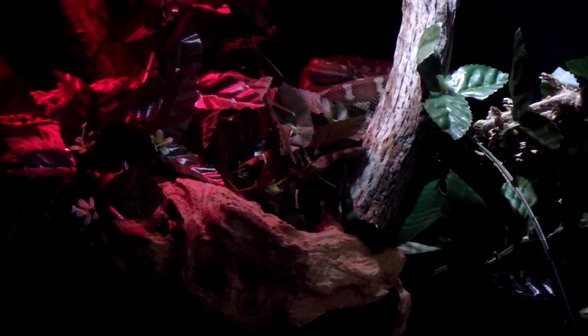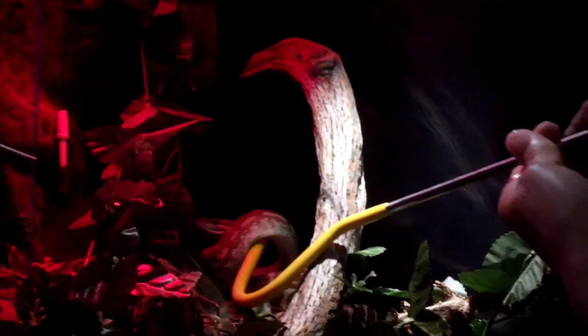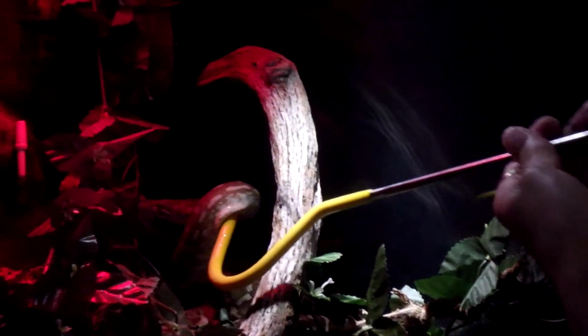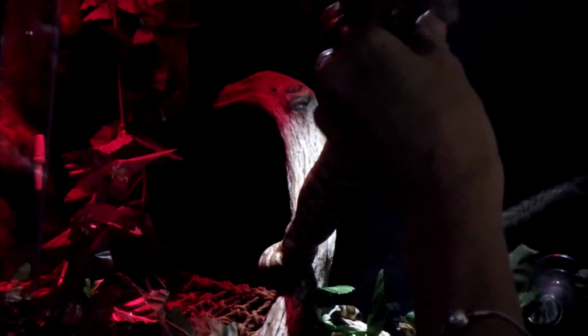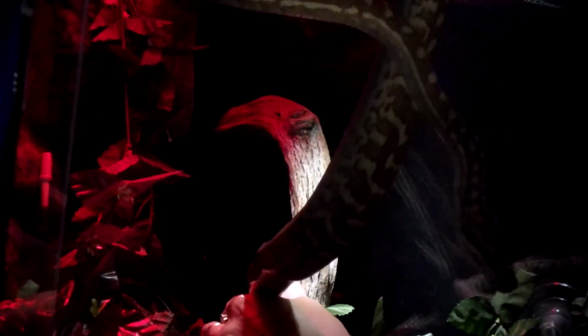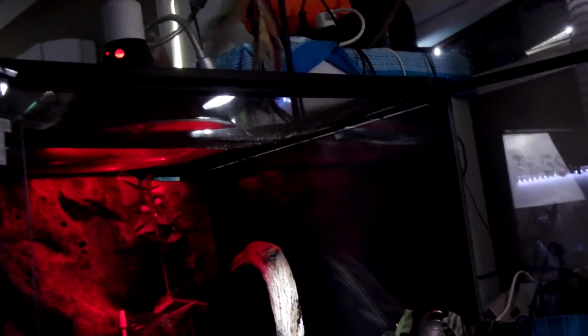Okay, now the next bit, of course, is actually physically getting her. And I really don't like to spook her. I try and go as slow as I can, just to get her going, and bring her out very, very slowly. Grab her before she goes in too much of a panic on me. Just got to get her tail to move with me. Get her moving a little bit, but don't go in the globes, sweetie. That would be rather dangerous.